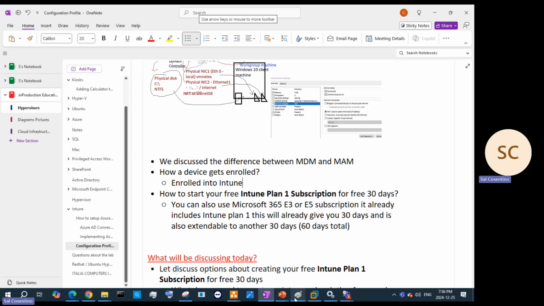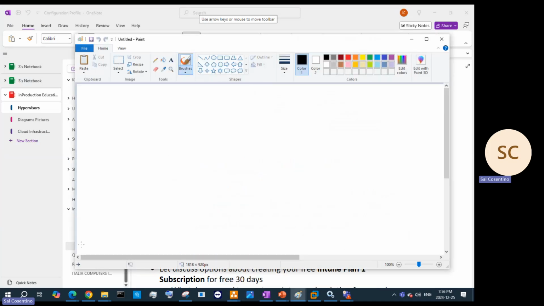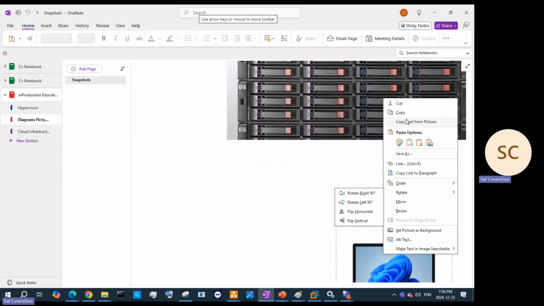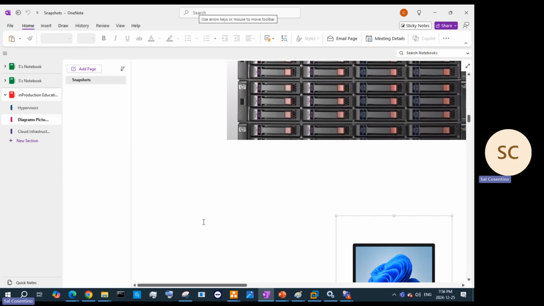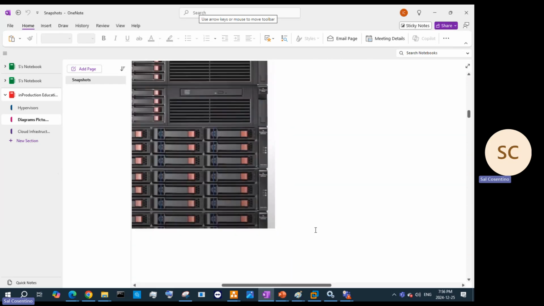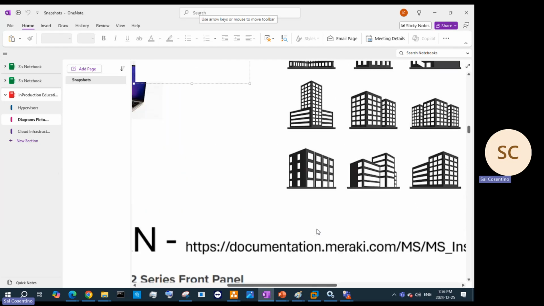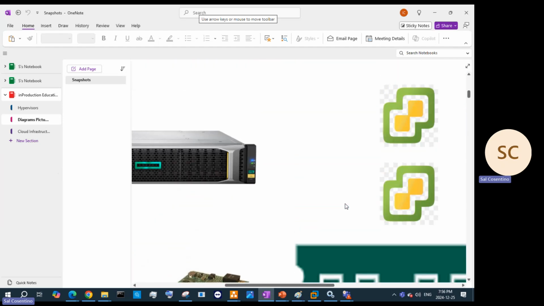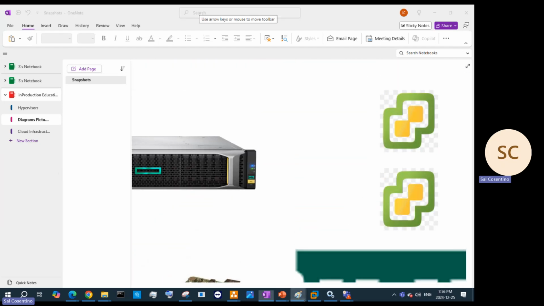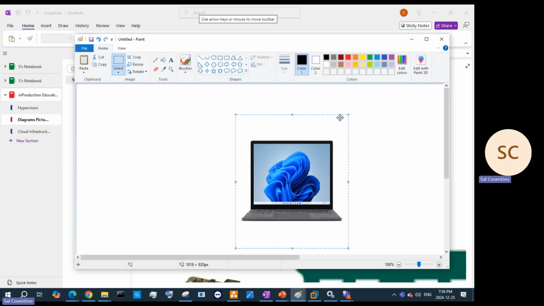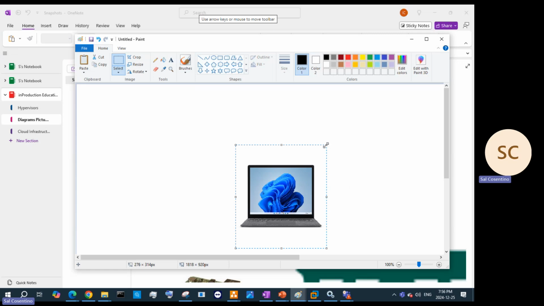So, say for example, let's take a picture of my laptop here, copy, right? And I will also take a picture. Okay, so if I were to draw out my laptop here, right?